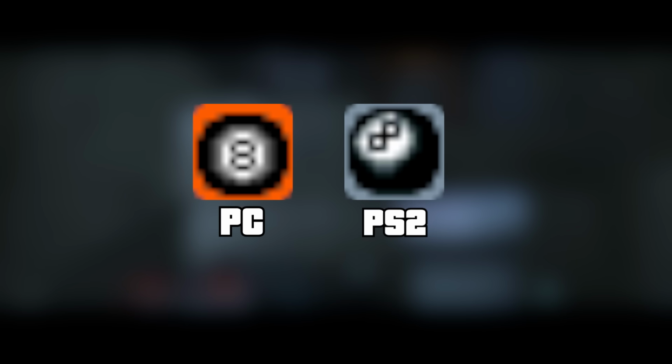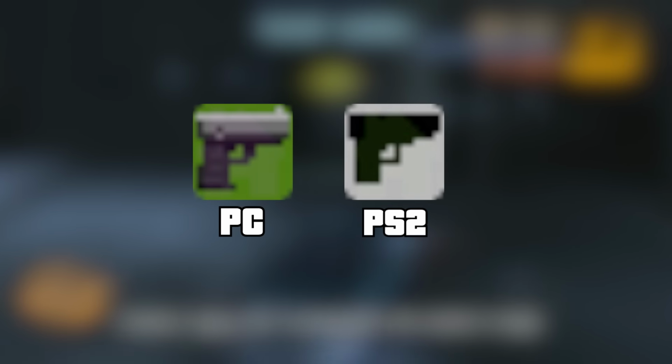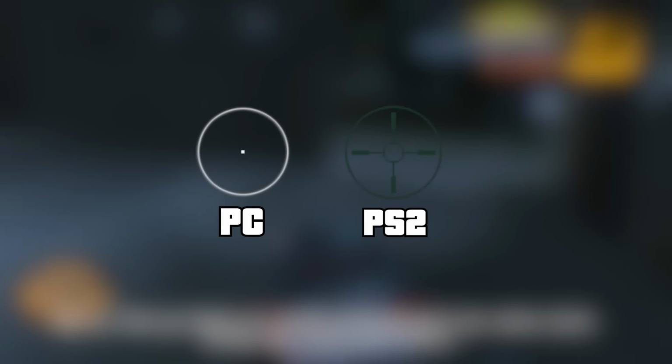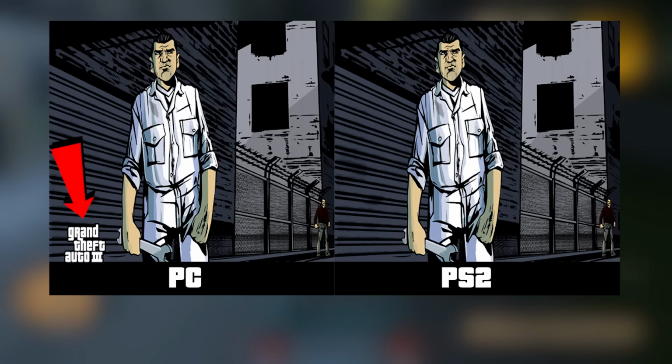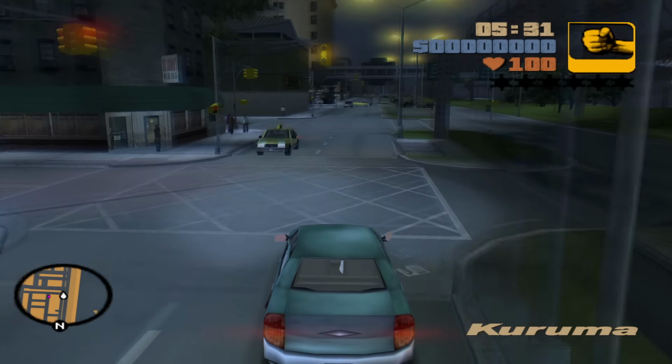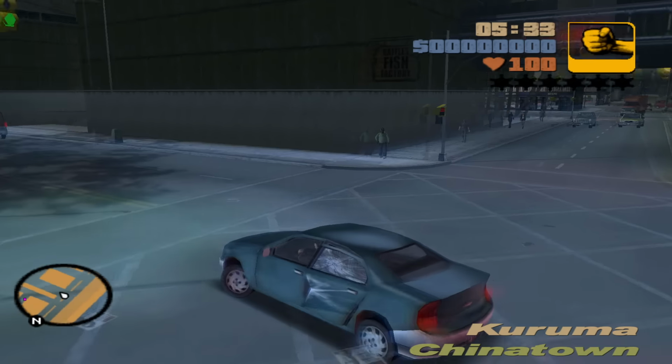Finally, a lot of the textures were changed from the PS2 to the PC build. Nothing here was drastically changed, but I personally like the more vibrant colors. And for some reason, the PC loading screens featured GTA 3's logo in the corner, while it was completely absent from the PS2 version. We're on to the models now, but once again, there isn't that many to talk about.